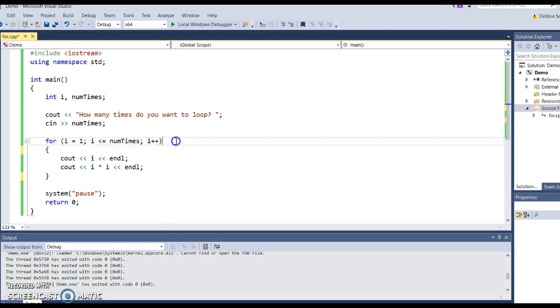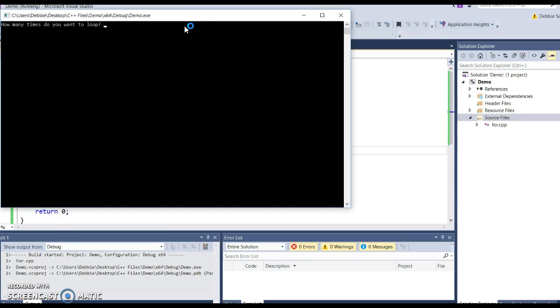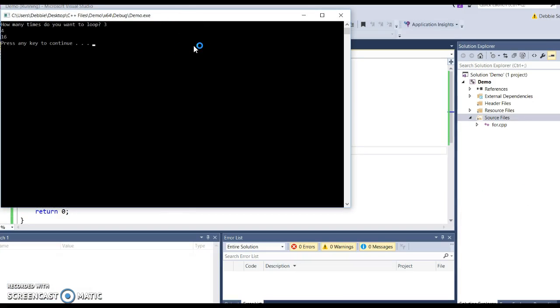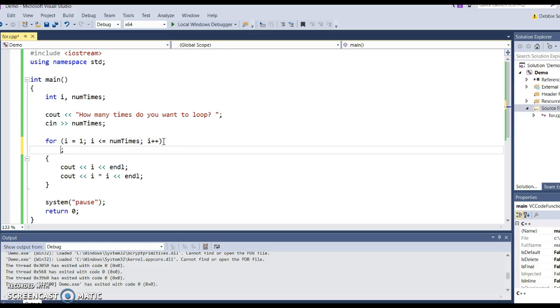Don't ever put a semicolon out here. Oh, that won't give us an infinite loop now that I'm looking at it. Sorry. What's going to happen here is this becomes the body of the loop.